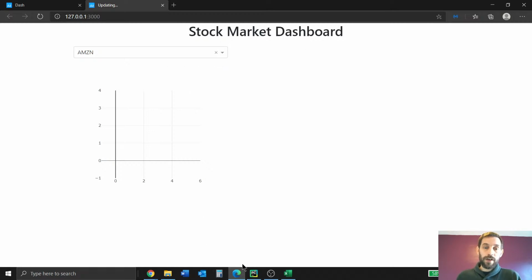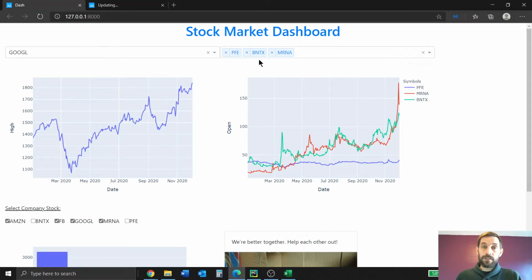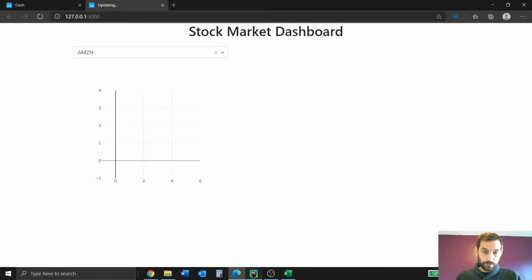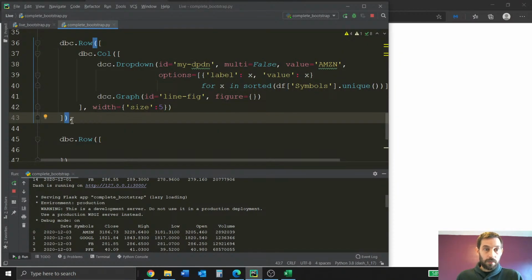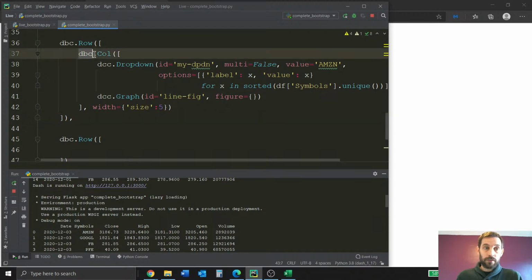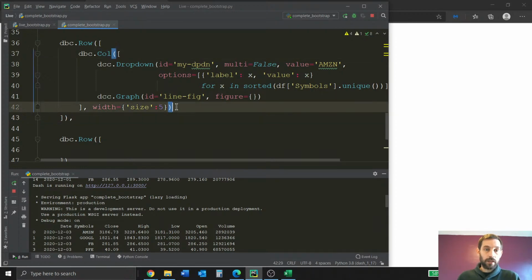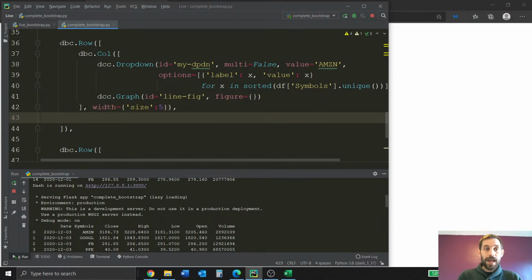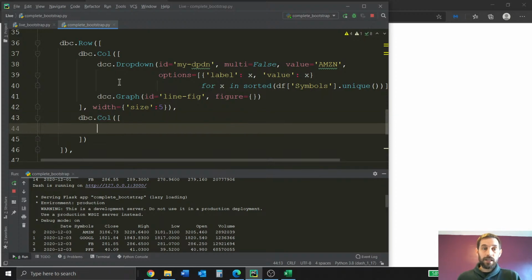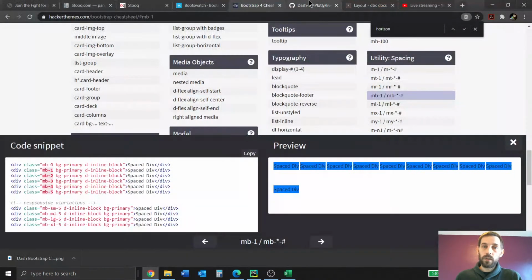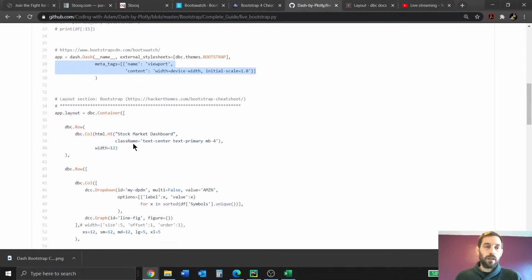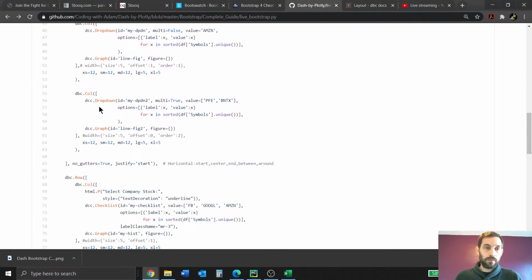All right, so now we have 5. Let's create the next drop down and figure with another 5 columns. To do that, we'll do it in the same row. So after this column component, comma, let's add another DBC column component, parentheses, list. And inside here, I'll just copy paste from the GitHub because it's pretty much the same code. Going to GitHub, the next column is right here.